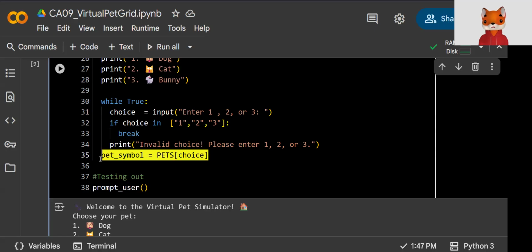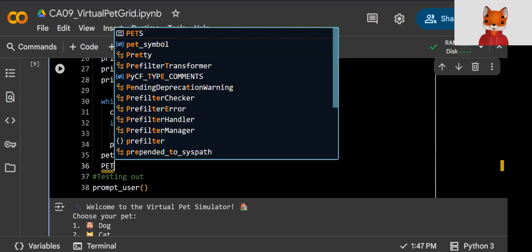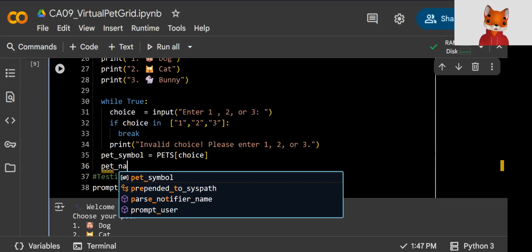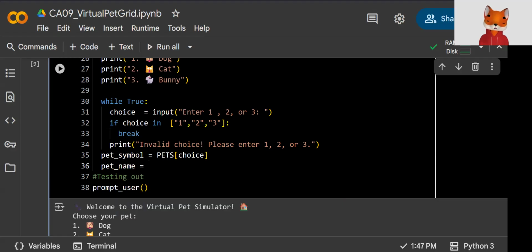And then the very next thing I want, after they've picked their choice, we also want the user to pick the name of their pet. So we're just going to create a variable called pet name here. And then what we're going to say is just a prompt, what would you like your pet name to be?